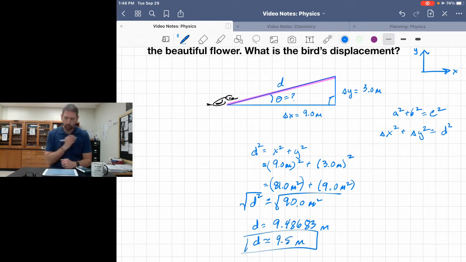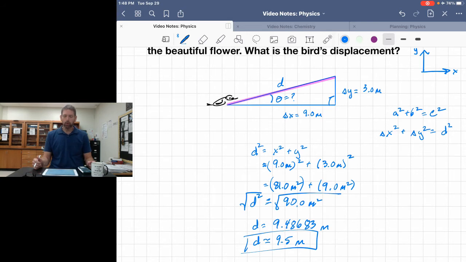So the displacement of the hummingbird from where it started to where it goes to meet the flower, so we can get some of that sweet, wonderful, delicious nectar, is about 9.5 meters. More specifically, we would say probably 9.48. We would probably assign an extra 0 to our number so that we could have an extra significant digit, because 9.48, 9.49 would actually be a better value. But for this problem, we're going to stick with what we've got.